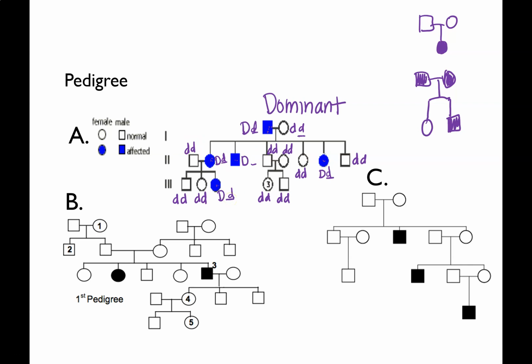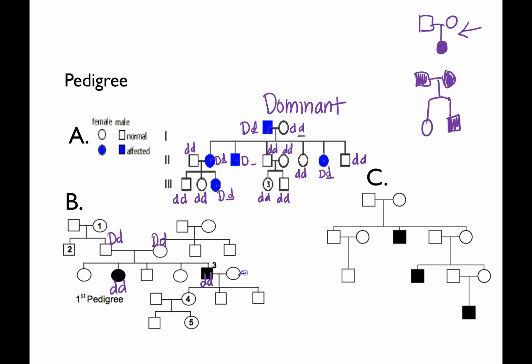All right, let's look at pedigree B. So let's look for this one first. Two unaffected parents produce an affected child. Do we see that? We do. Two unaffected parents produce affected children. Okay, that means that these parents are hiding it in the heterozygous. So these guys are heterozygous. These guys are affected. All of these other individuals, we can now label their traits.